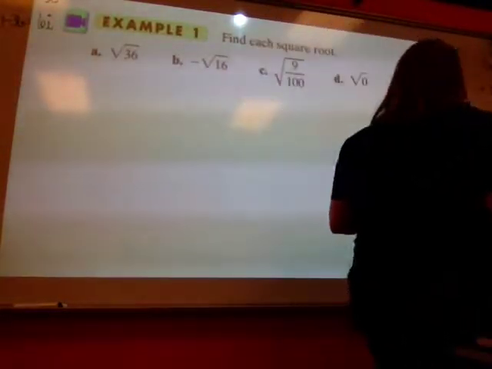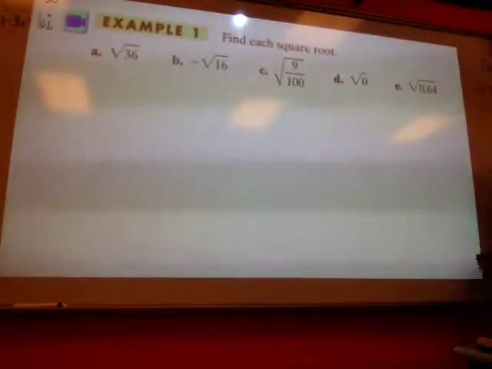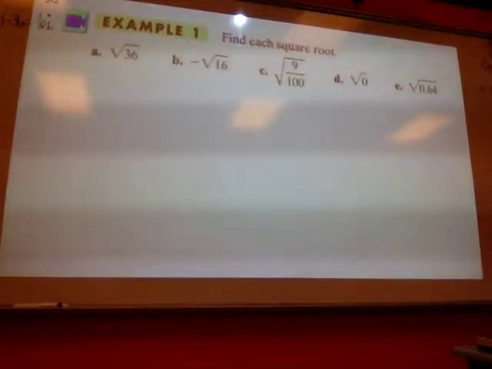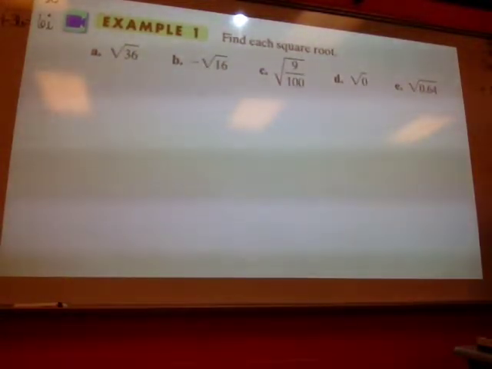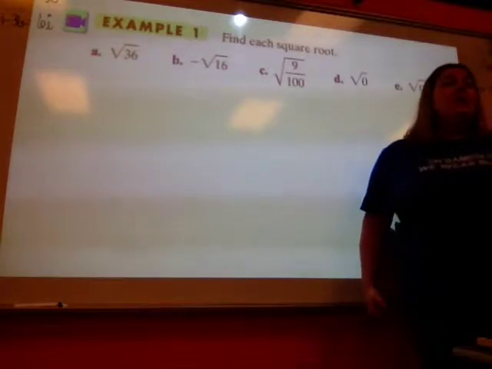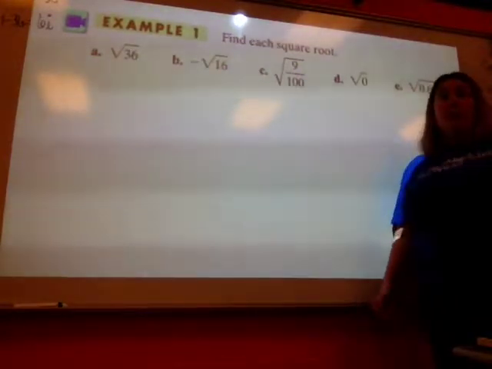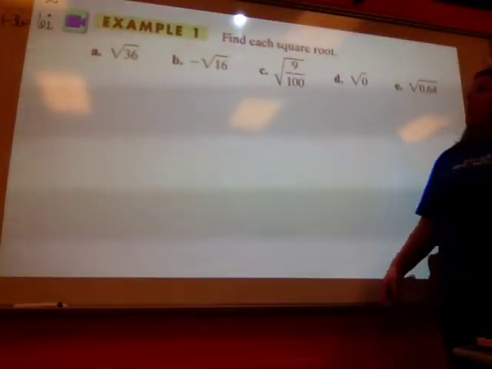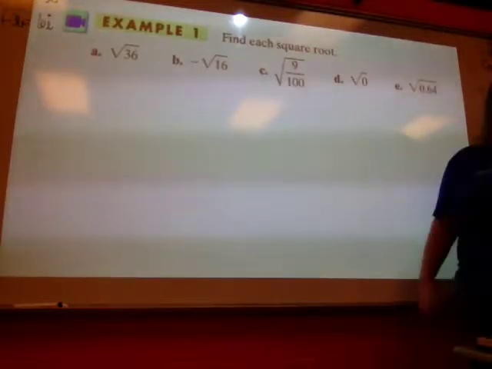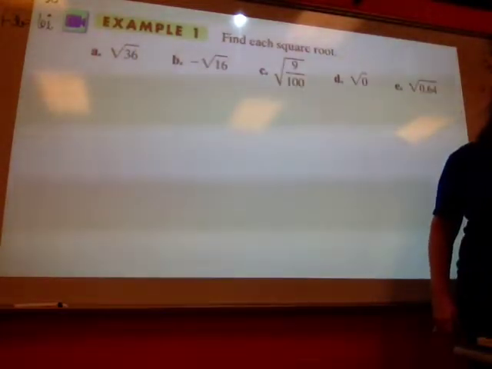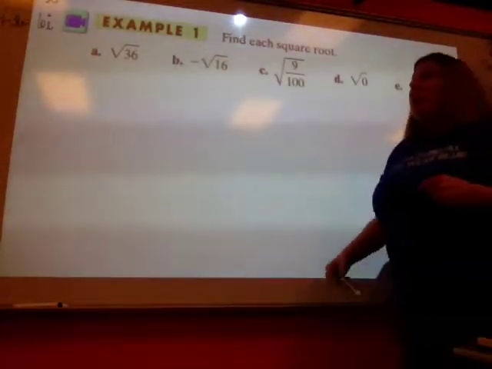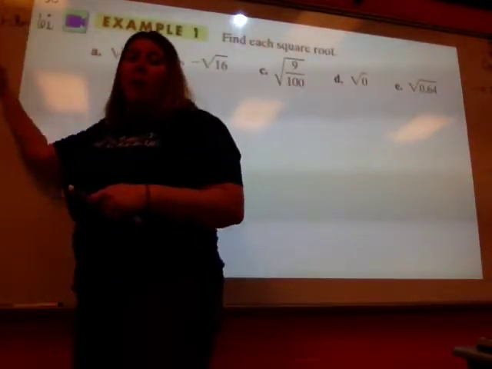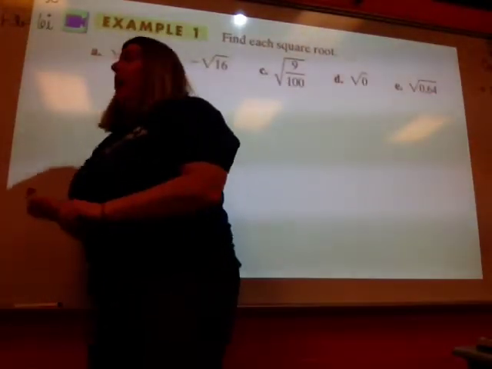If I ask you to find the square root of each of those numbers, I don't think you should need your calculator to do this. Because as I'm looking here, each one of these is a what? A perfect square. So this is where your list of perfect squares are going to come in super handy.